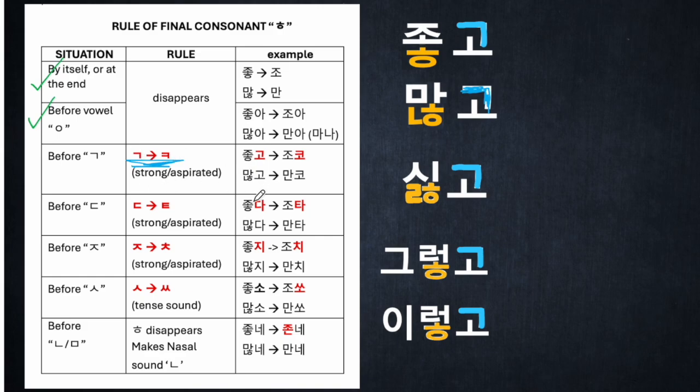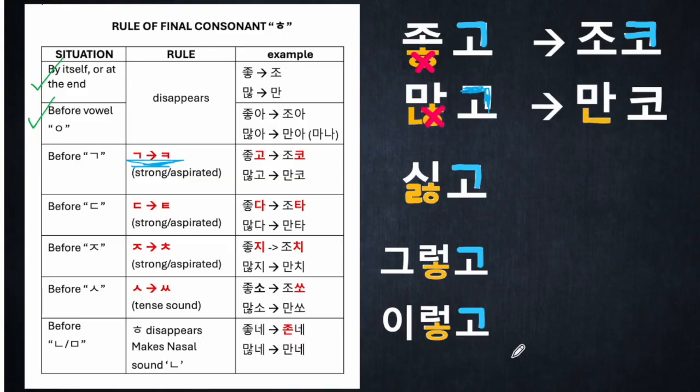Strong aspiration, okay? So what do I mean by that? You always drop this, but then the next sound is not go, but aspirated to ko. So gu changed to ko. So there will be joko, joko, not jogo, joko. How about the next one? You drop this, man. When there's two of them, you keep the first one, man, ko. The next one, you keep the first syllable, and then this drops. This becomes ko.